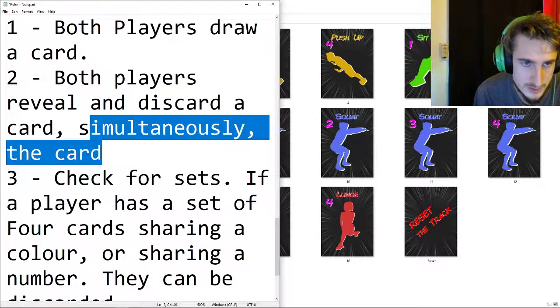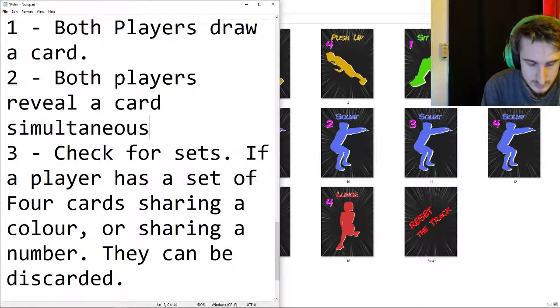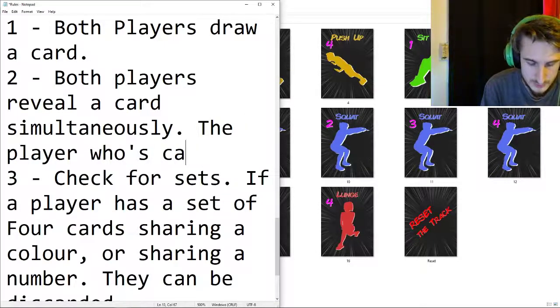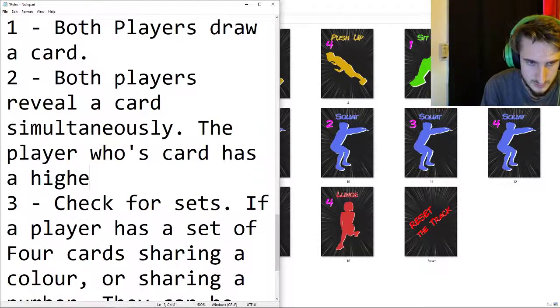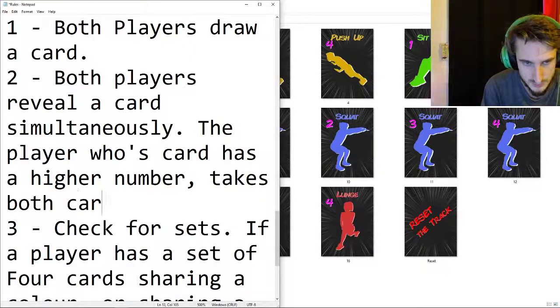Okay, so maybe not discard. Both players reveal a card simultaneously. The player whose card has a higher number takes both cards.